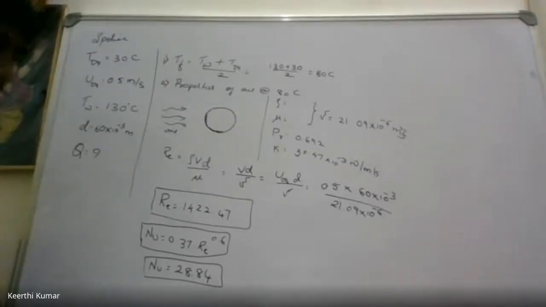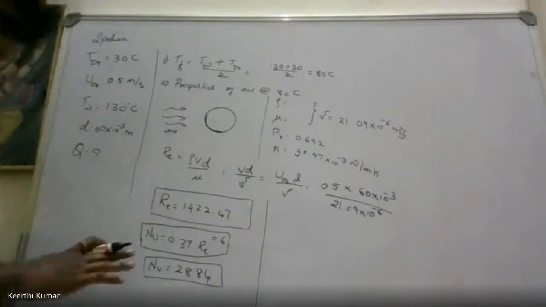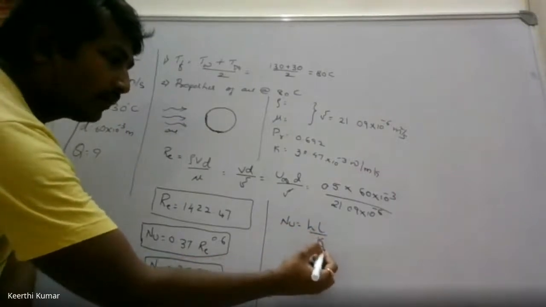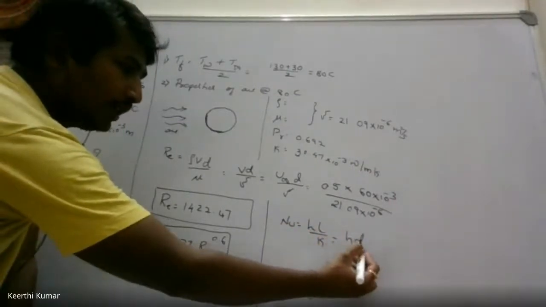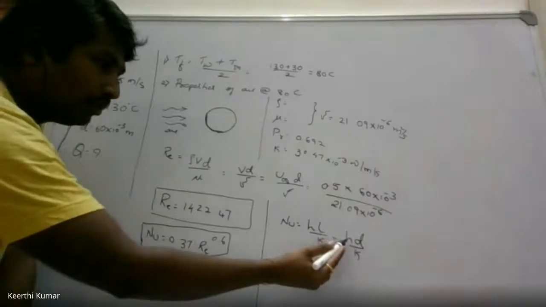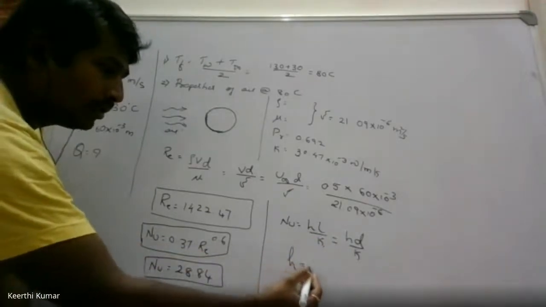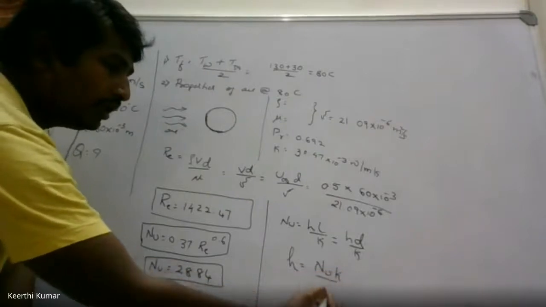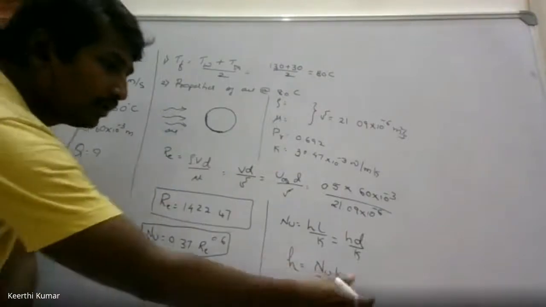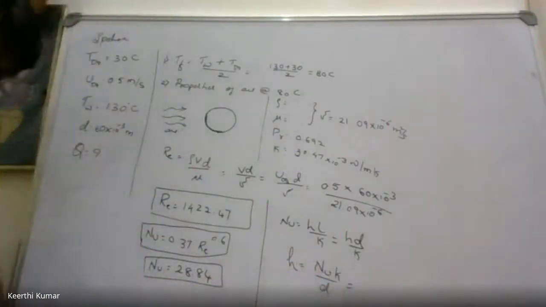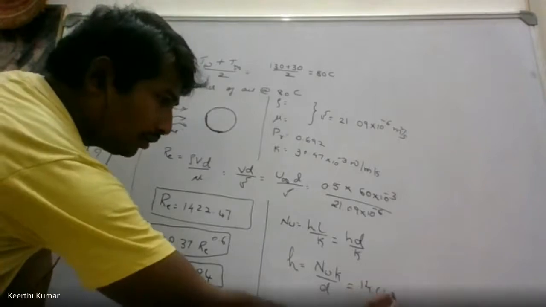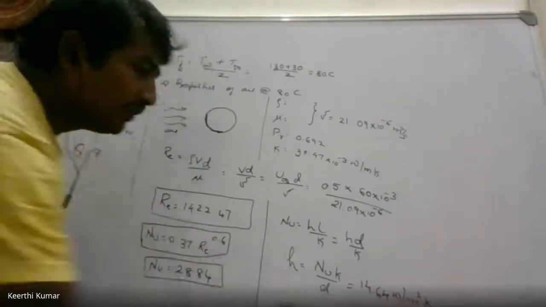After this Nusselt number, what did we do? Do you remember in the plates? The procedure says after the Nusselt number, we equated the Nusselt number to hL by k. Instead of L, as I told, hD by k because it is a sphere. You know h is unknown. h is equal to Nu k by D. Nu you got here, k is the property of the fluid, D is the diameter of the sphere. So totally we get h equal to 14.64 watts per meter square Kelvin. This is the value of h.